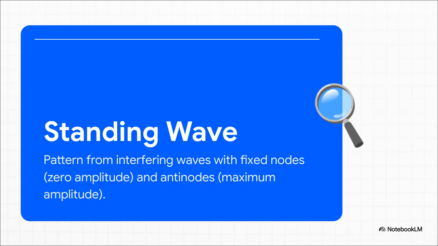Okay, so what happens when that rope, or say a guitar string, is tied down at both ends? Well, this is where it gets really cool. A wave travels down the string, it hits the end, and then it bounces back. And when that original wave and the reflected wave interfere with each other just right, they create this amazing stable pattern, a standing wave. It looks like it's just vibrating in place. And you'll see these spots that don't move at all. Those are called nodes. And the spots that are vibrating like crazy, those are the antinodes.